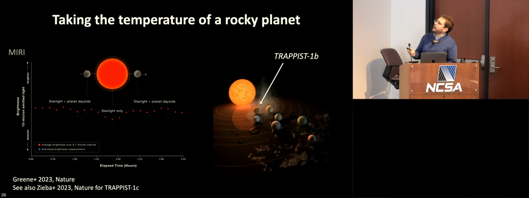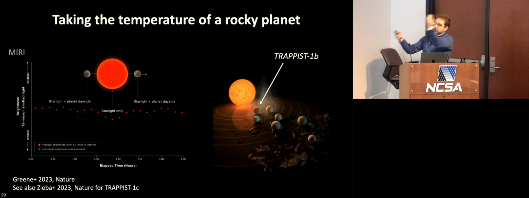And for the smaller planets, we now can measure the temperature of these rocky planets. The TRAPPIST-1 system is one of the most studied with James Webb during the first year. And TRAPPIST-1b is the closest to the star, the hottest planet. And you can study the planet, instead of waiting for the planet to pass in front of the star and seeing the atmosphere through it, by waiting until the planet is behind the star. So you are measuring the difference between the starlight and your planet's day side when it is at this limb.